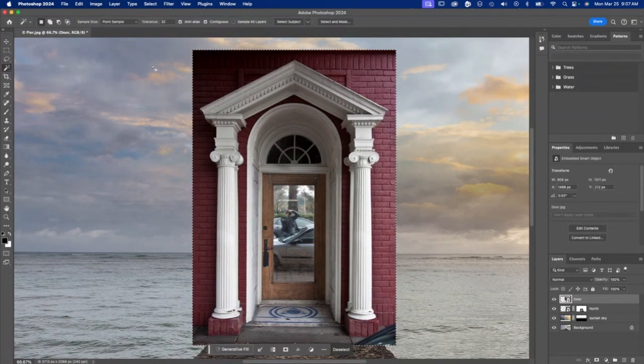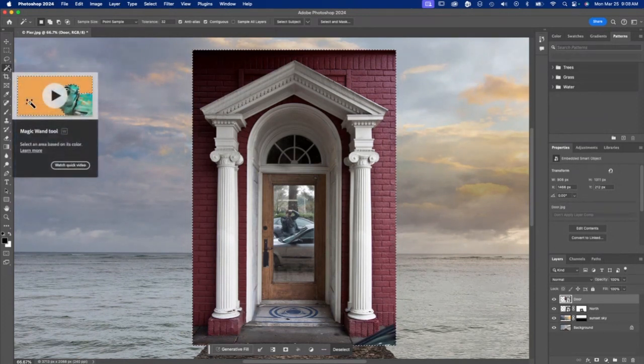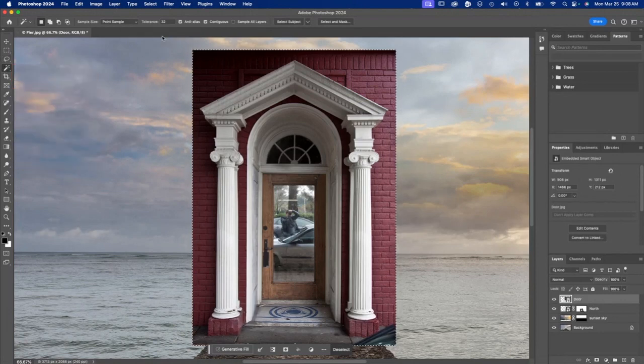So my object selection tool didn't do what I wanted it to, either the adding or subtracting mode. Now what I'll try is the magic wand tool. The magic wand tool selects color areas that are similar to the one pixel that you click on. And the tolerance, or how many colors it selects, is related to this tolerance here. So this is the sample range for this color, 32. What I'll do now is try to use the magic wand tool to select these bricks. And we can kind of see where that 32 tolerance leaves us.